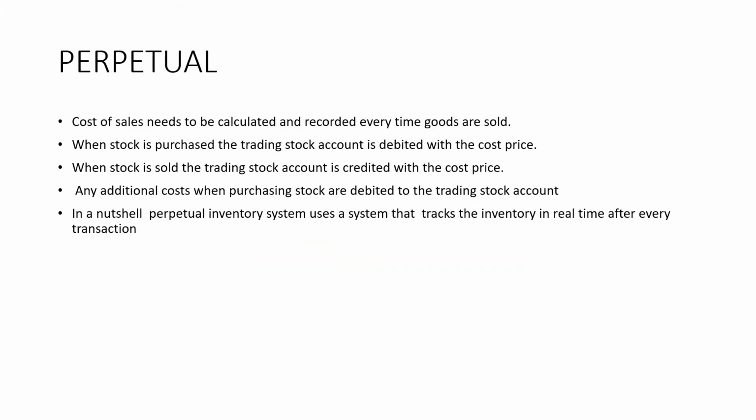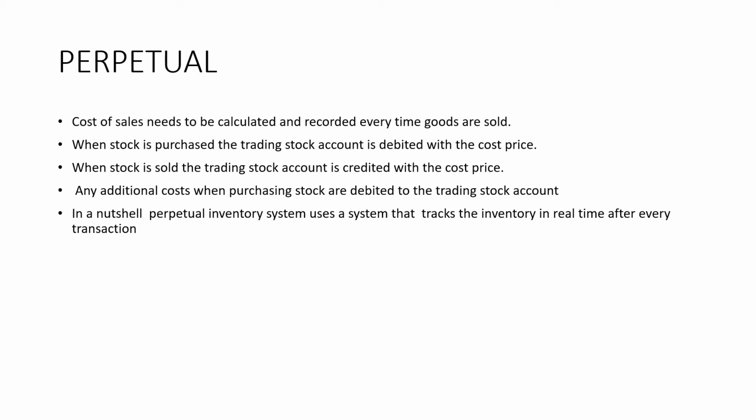In a nutshell, the perpetual inventory system tracks the inventory in real time after every transaction, which means cost of sales needs to be calculated and recorded every time goods are sold. Now, this system is really good for businesses that sell stock every day, and I mean a large amount of items. It's good for businesses that have a large amount of inventory items in their store.